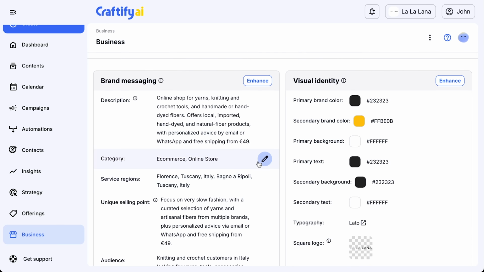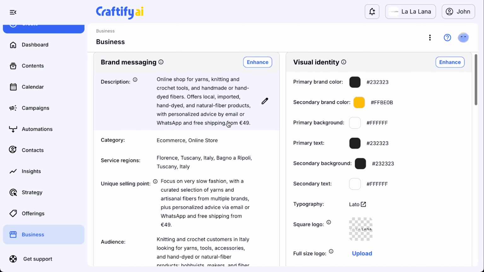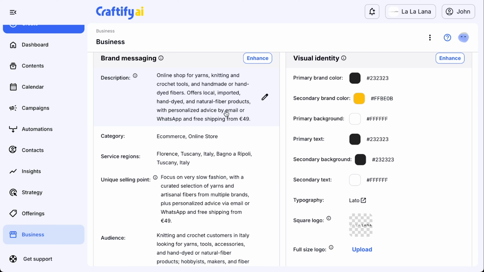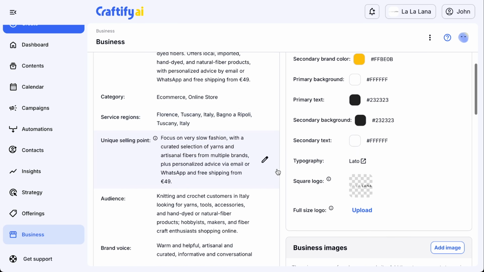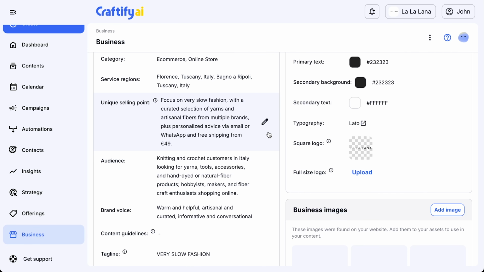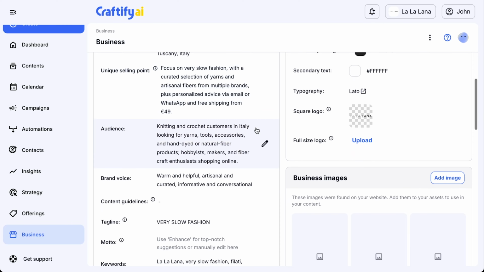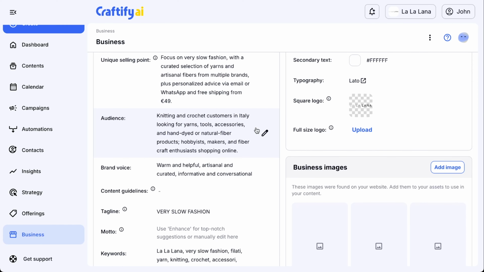Take a minute now to go through all of your brand messaging section and just make sure that all of this is relevant. Like I said before, we are scraping this off of your website that you used to sign up with. And so if any of this is incorrect, it's a great idea now to go ahead and edit that. You can do that by highlighting over a section and choosing the edit button, and you can add anything that's necessary for that section. Now, going through all of these is going to be a really great way for you to also understand what other people are understanding about your website or about your brand when they visit your site.